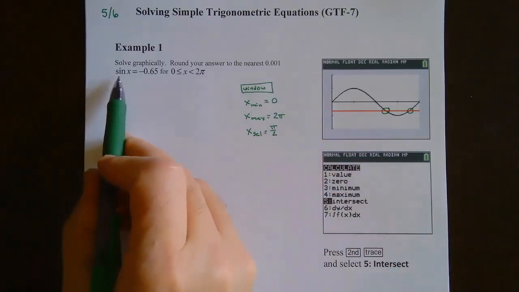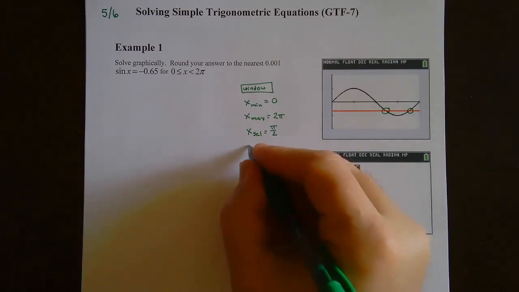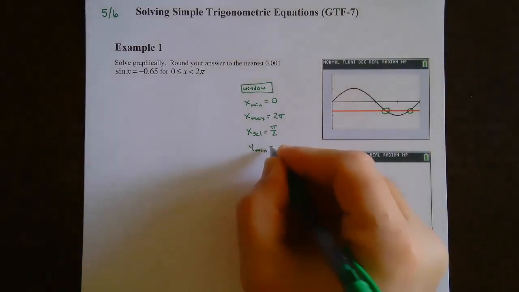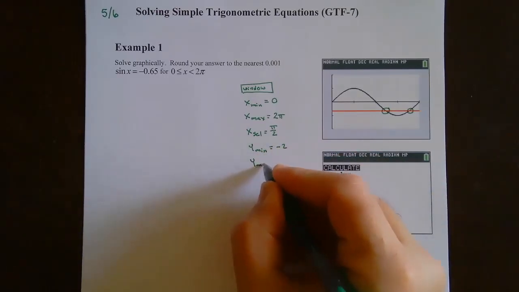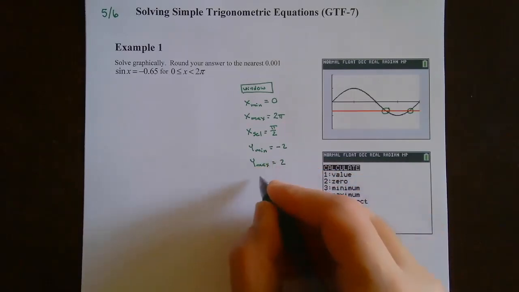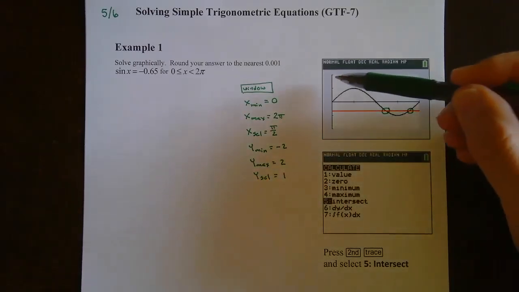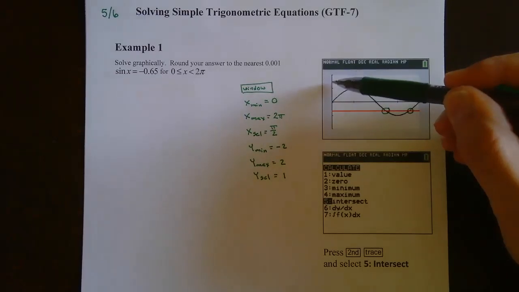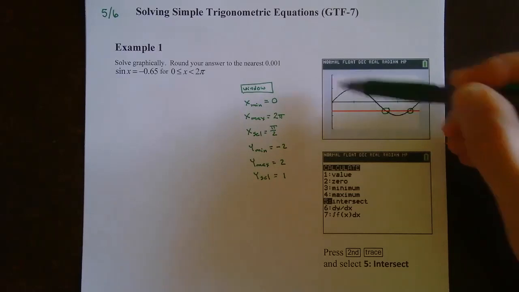Now sine, the highest it gets is 1, and the lowest it gets is -1, because we've been graphing it a lot. The highest the ratio can be is 1, and the lowest it can be is -1, and it's not bigger or smaller than that. So I would set my y min equal to -2, a little bit past -1, and my y max at 2, and then the y scale at 1. That's what I have on this screen right here. This is 0, this would be 2, this would be -2, and I'm scaling it by 1, so there's a tick mark at every 1 unit.